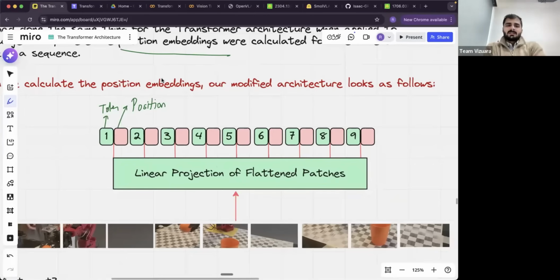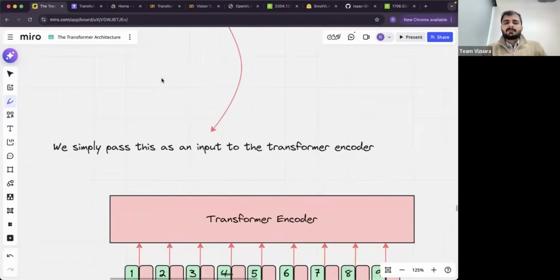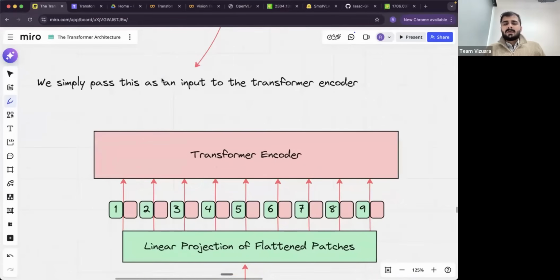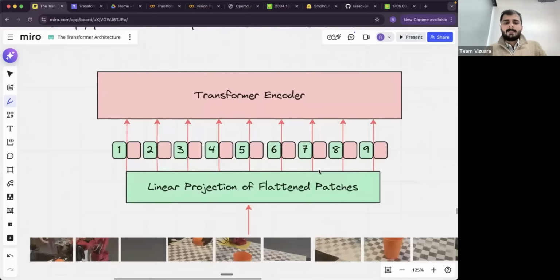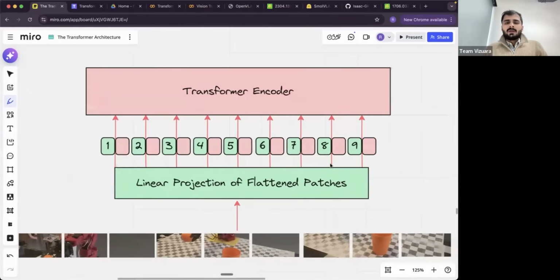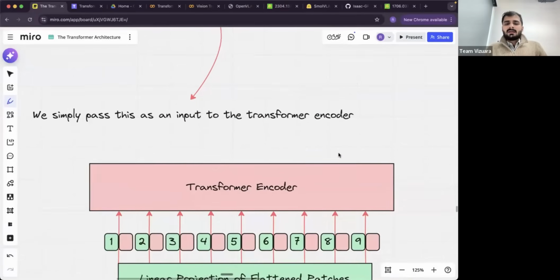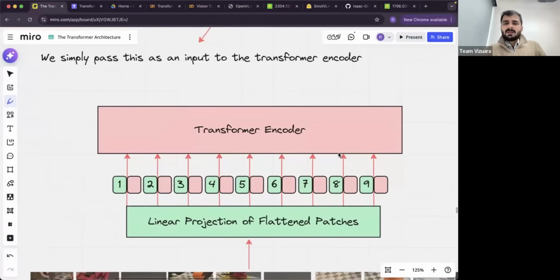Okay, now the next step is actually quite simple since we have understood the transformer encoder well. It is exactly the same. If you look at this, we can pass this as an input to the transformer encoder. Let us understand what happens here. This will also be a nice revision for us to see if we have really understood the concepts well. But let's look at that after some time because we are missing one key thing here.